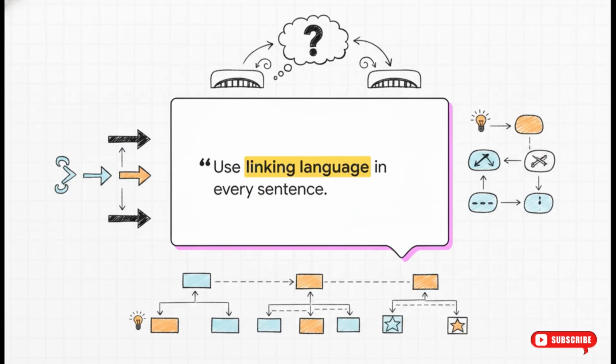But here is the catch. The absolutely crucial point is how you connect those steps. You must use linking language in every single sentence: because, therefore, as a result, which leads to. If your sentences can just stand alone without the previous one, you are merely describing, you're not explaining. And remember our very first rule, describing when you are explicitly asked to explain instantly captures score and loses you marks. Don't fall into that trap.